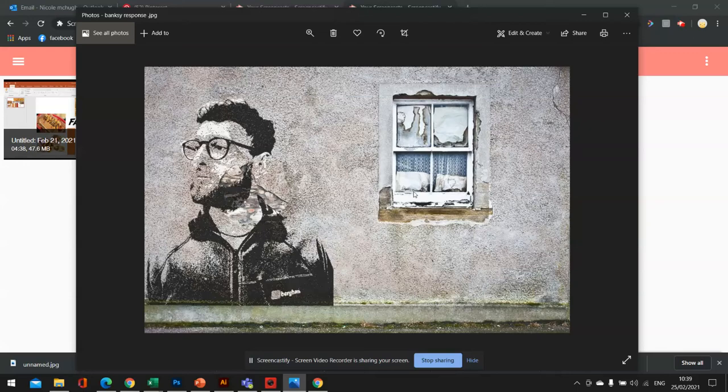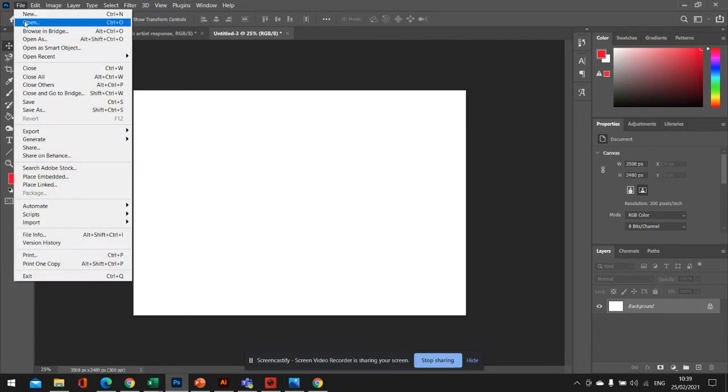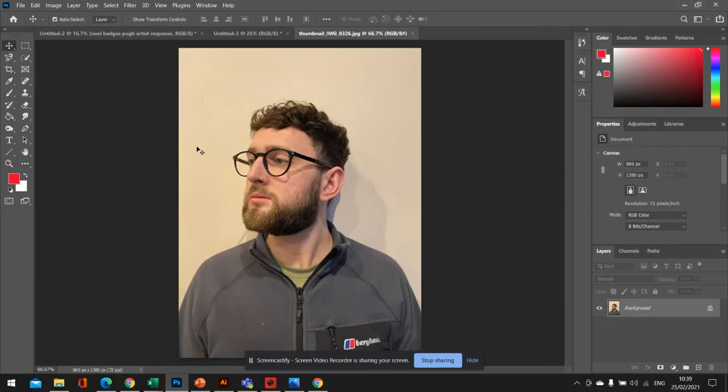Okay guys, so today I'm going to be showing you how to create a Banksy digital response using Photoshop or Photopea. So obviously the first thing we want to do is open Photoshop, and we want to go to File and Open, and you want to select an image that you have of a person where it has a clear background. This will just help you when selecting your subject to pick it up easier using quick selection. If we have stuff in the background, it can be a little bit difficult to pick it up in Photoshop.